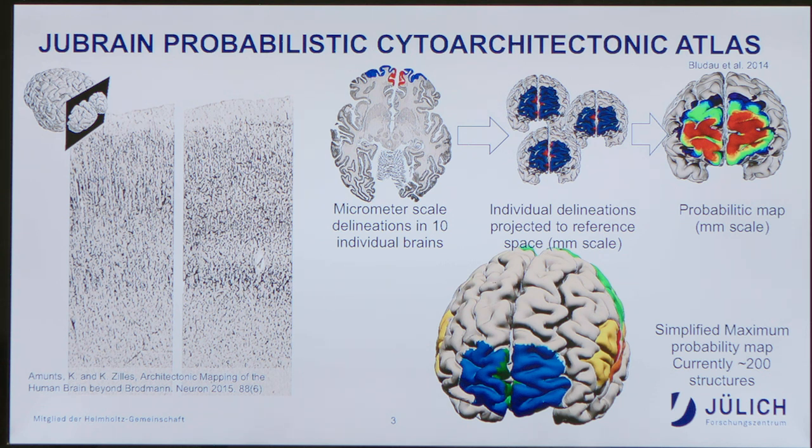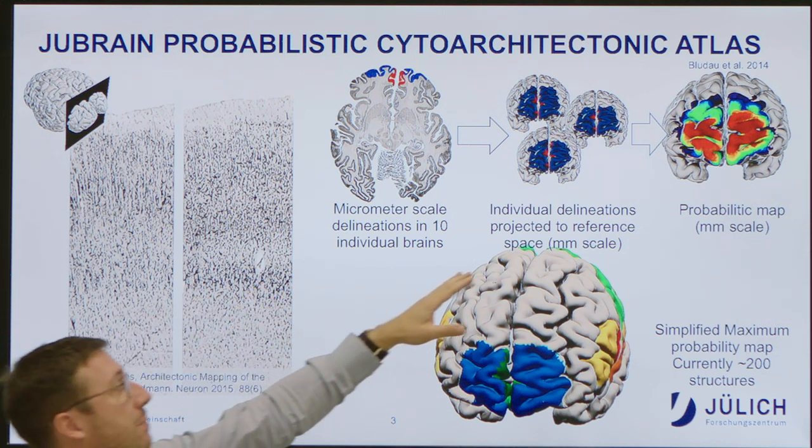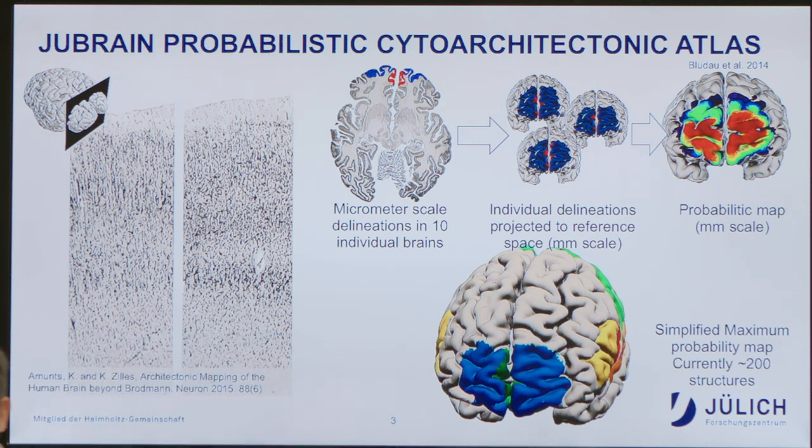Then these 2D delineations are projected into a common three-dimensional space where we can compute a probability map, which shows us, as you can see here on the right, that red would mean these voxels have been assigned to this area in 10 of 10 brains. And if you see a blue color, a low probability, it means at this position we have delineated this area only in maybe one of these 10 brains. So it captures a coarse estimate of the variability that this area has in this particular brain. We provide these probability maps in two reference spaces: the MNI Colin27 space, a single subject space where you see very precisely the folding patterns, the gyri and sulci of this brain, and also the MNI 152 space, which is an average across multiple subjects.